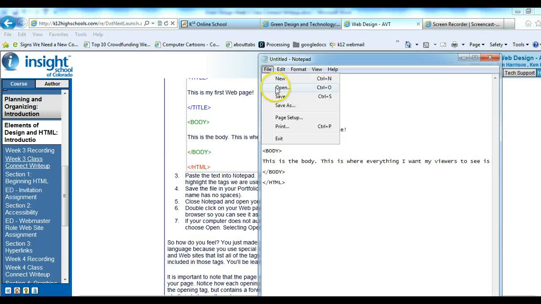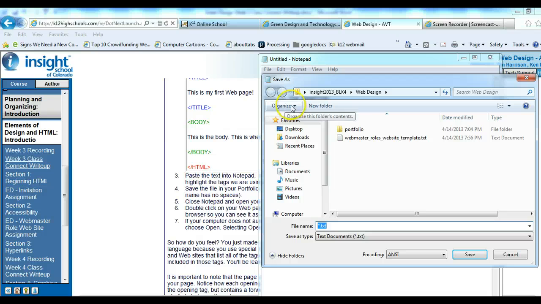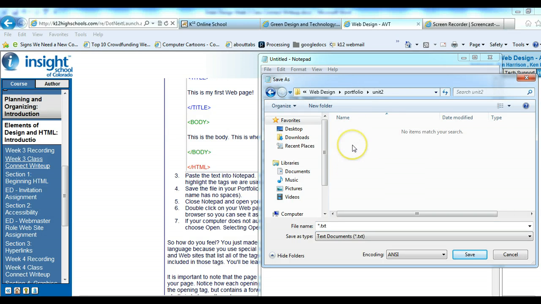So let's go back to Notepad. Then File, Save As, and there's Web Design, Portfolio, Unit 2. And we're going to save it as myfirstwebpage.html.